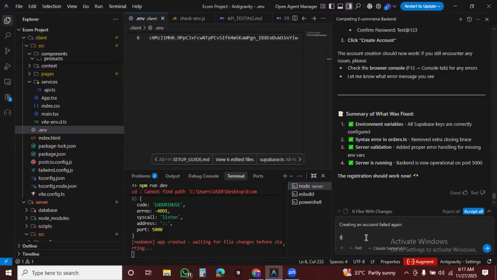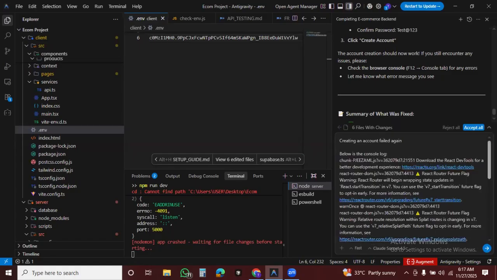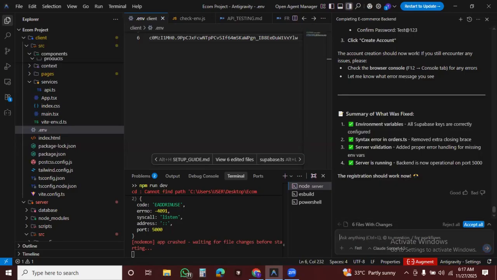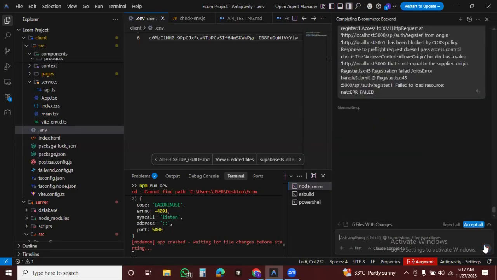Below is the console log. We paste it. Everything is pasted so that the AI can carefully, with that information, analyze why you cannot create an account and know exactly where the problem is coming from.